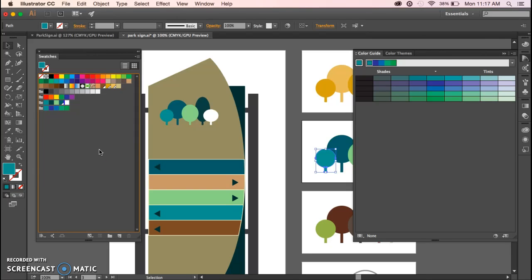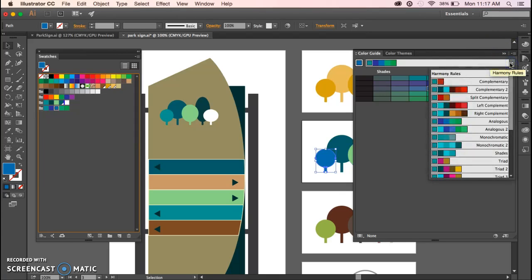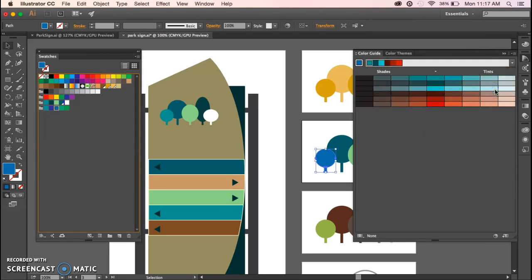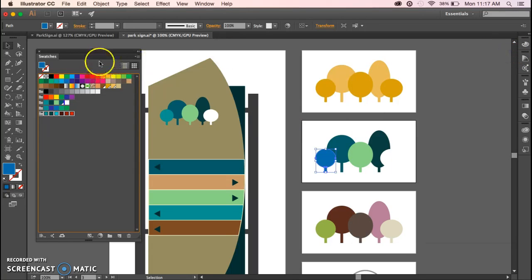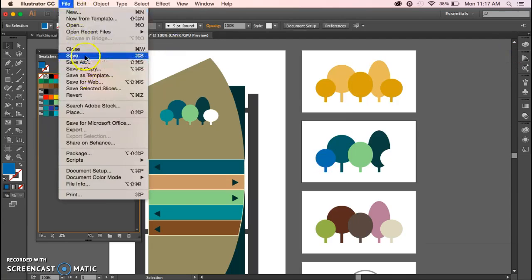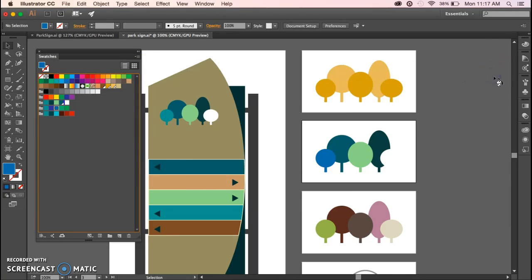Now we will set the base color by double clicking, and then we'll choose complementary from the swatches panel, and then we will add that as well. We can close that, and then we'll save. Make sure you're saving so you have everything saved and you don't lose any of your information. All right, guys, you're doing good so far. This is a complicated chapter, all these little details. Okay.